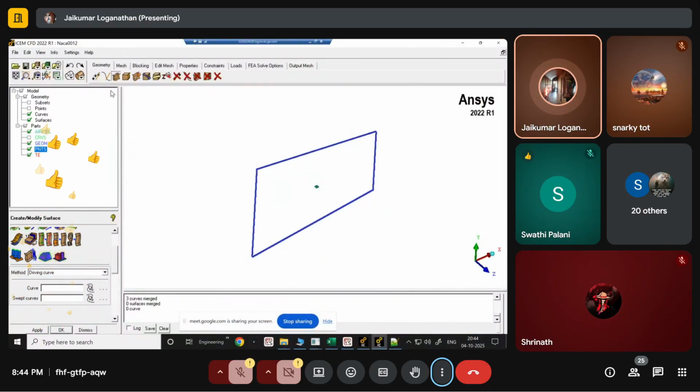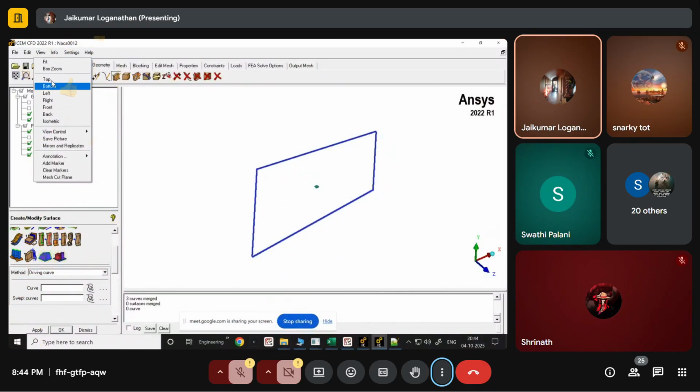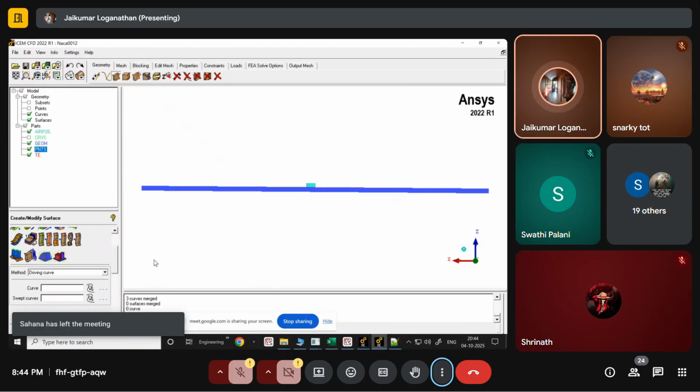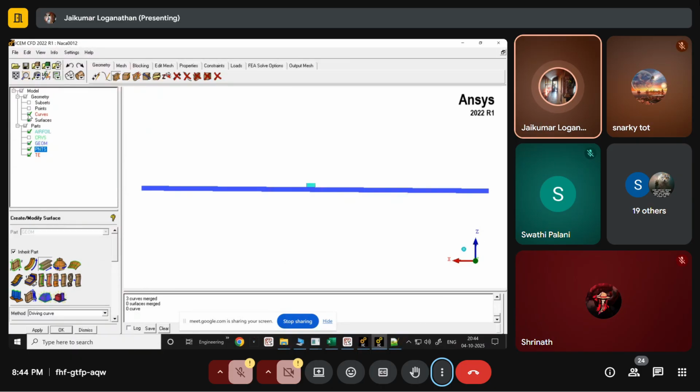So now let's go to the top view. I'm going to move the airfoil slightly inside, right? So you can see that we'll be moving in the Z direction. I can switch off this, I only need the airfoil and the trailing edge, but I need this one for reference.